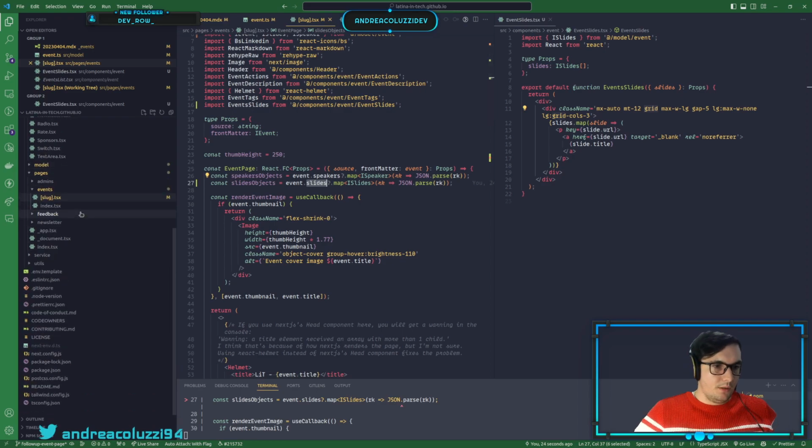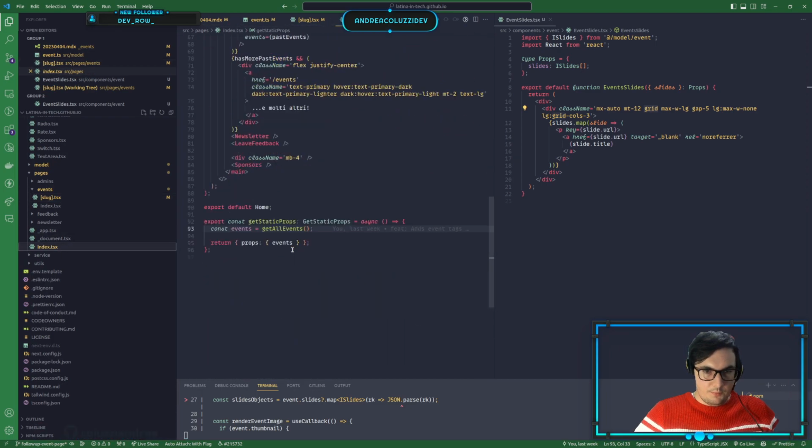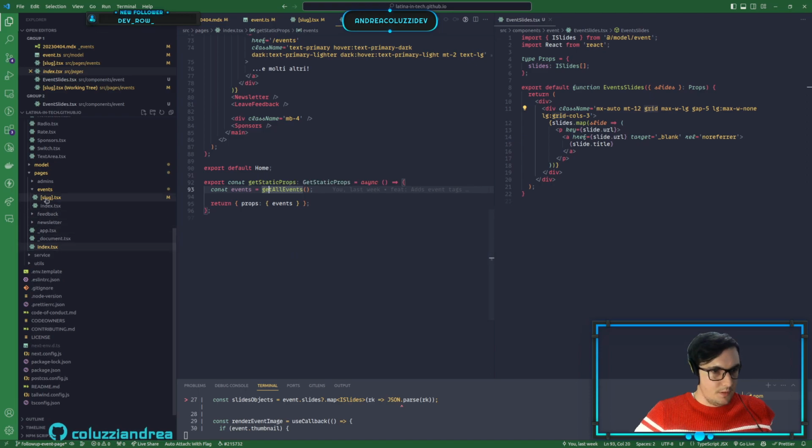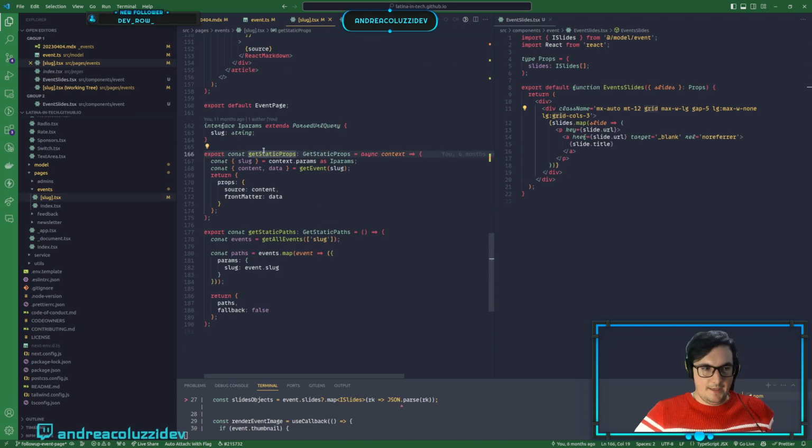Oh, right, because we are not parsing the new field, and we are parsing the fields. Let's see, in the getStaticProps, yeah. So NextJS has this server-side rendering, and we want to parse the events in this particular period when NextJS is rendering the page server-side.